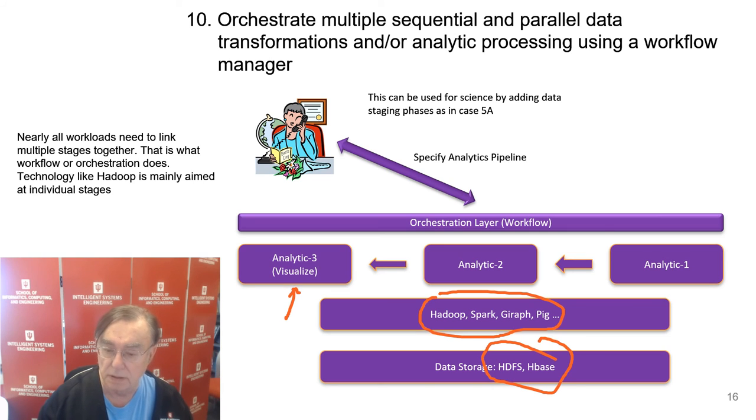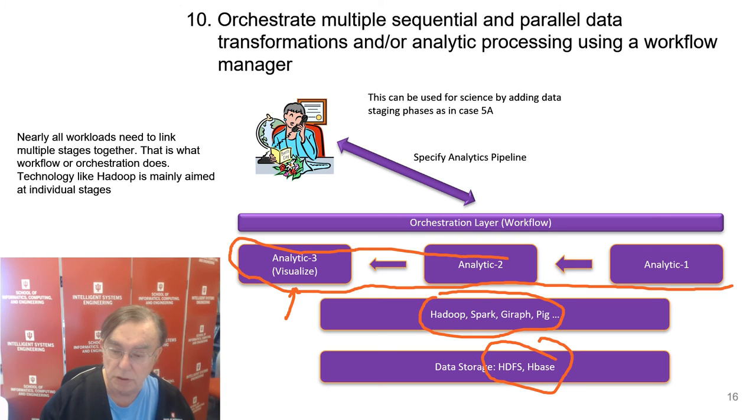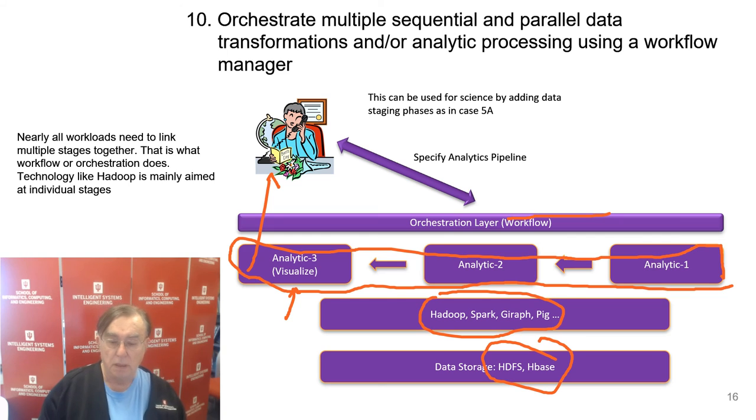They could be clustering. The first could be clustering. The second could be cleaning up the cluster, putting in a user interface to improve it or analyze it. The last one could be visualization. And then you have to link all these things together, which are currently rather simple as a pipeline. That is called orchestration or workflow, which is this layer here. And our cheerful user is invoking the pipeline and examining the final results, the visualization. Hadoop is effectively used within each of these stages. Spark can actually do the overall orchestration.